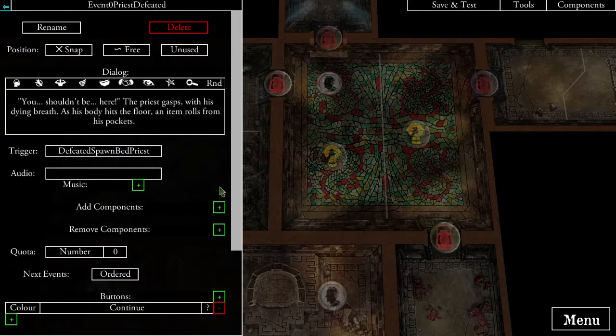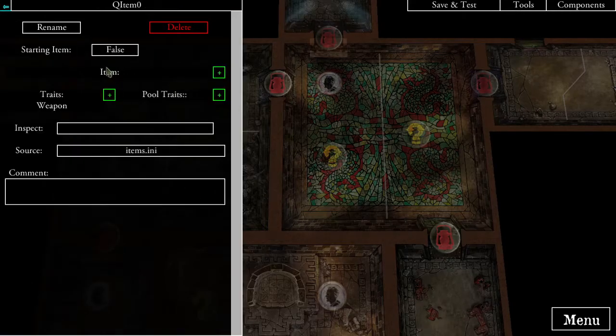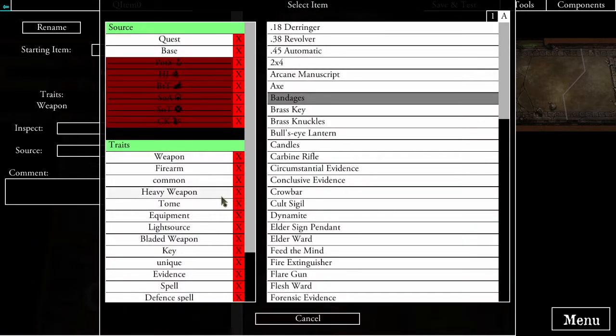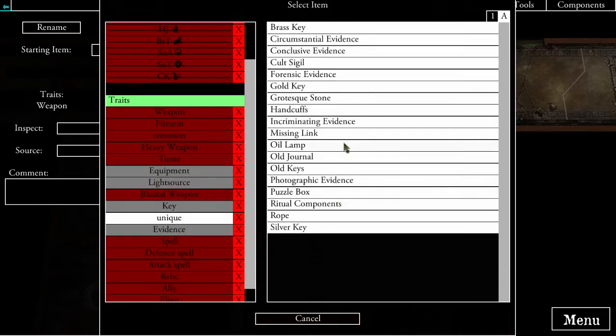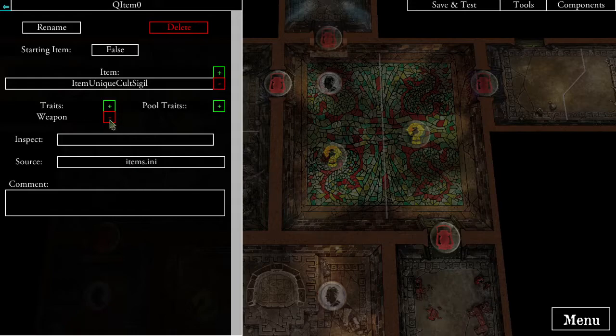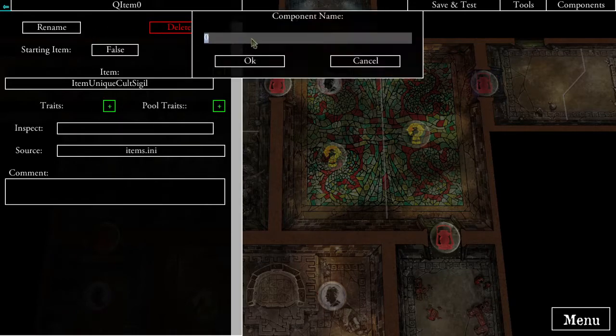So let's just find an item that would be appropriate as a door unlocking mechanism. So we probably want a unique item so the people don't lose it by accident. Let's have the cult sigil. That's a good unlocking device. Branch it to the door, door opens, makes sense.